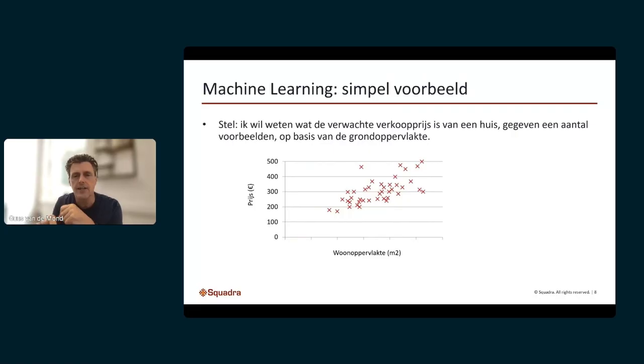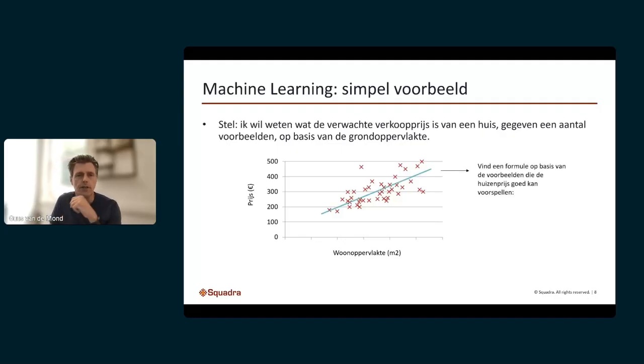And if you take one parameter from those houses, for example, the living area, then you can make a graph like this. Then you say, okay, a large house costs around 500,000 euros and a smaller house costs around 200,000 euros. Well, everyone still understands that. And the essence of machine learning is that you give this data to an algorithm, and it will then, let's say, predict a formula in this example.